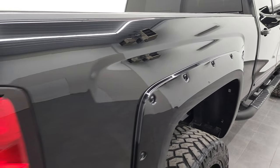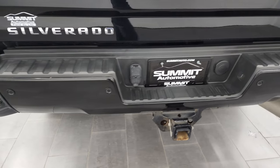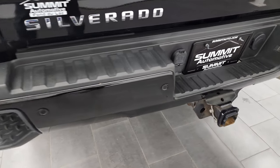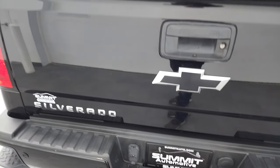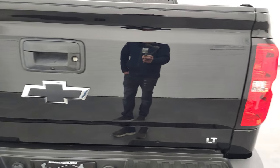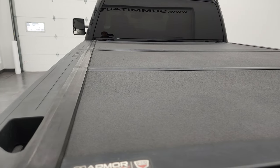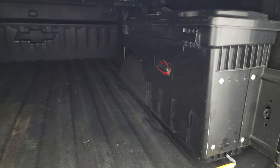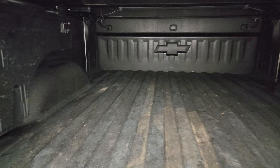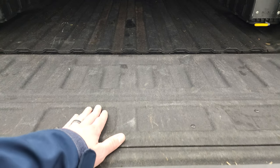Passenger side box is absolutely perfect. Coming around to the back, the rear bumper is in nice shape. It does have the rear bumper steps, rear bumper parking sensors, and the full towing package, which includes a receiver hitch, four pin and seven pin wiring. The tailgate is in really nice condition — I didn't see any dents or dings on there. It comes with an ArmorFlex fold-up tonneau cover and that tonneau cover is in nice shape. It comes with a couple of swing cases and a spray-in bed liner. The bed is in nice shape, and that spray-in bed liner goes onto the tailgate as well.